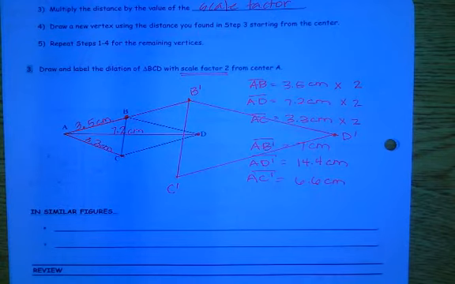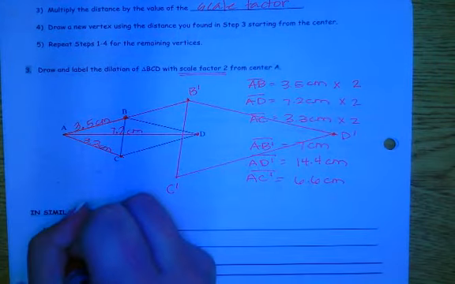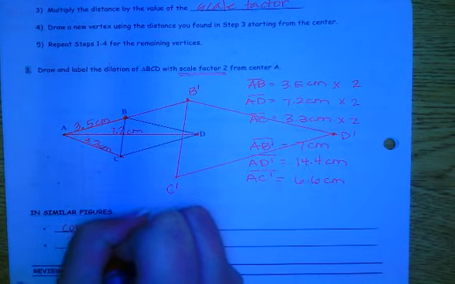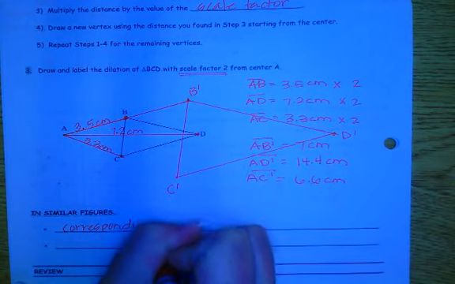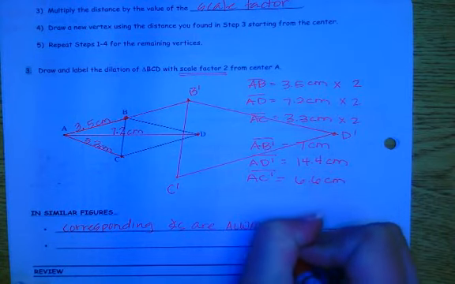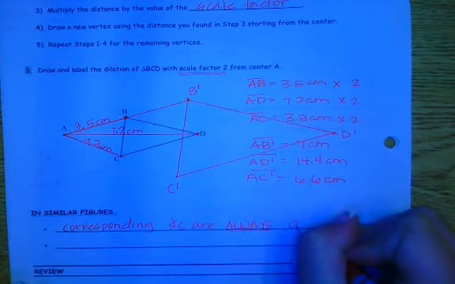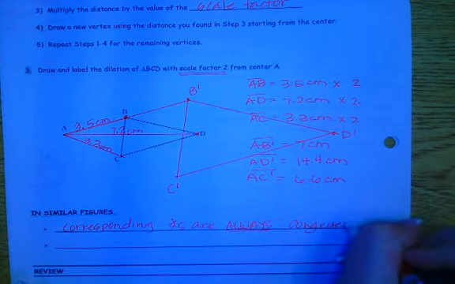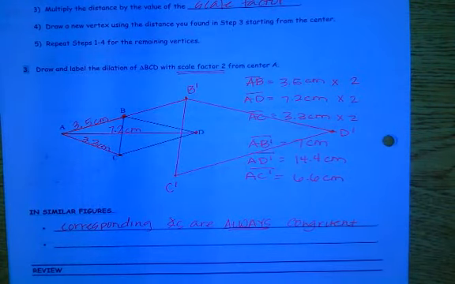Okay, so two important things that you have to remember when it comes to similar triangles. This will be extremely important with proofs as well. In similar triangles, corresponding angles are always congruent. So if you were referencing our diagram in number 3, what would that mean? Somebody give me an example of that in number 3.